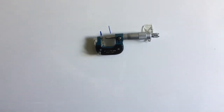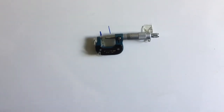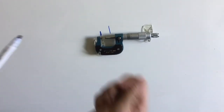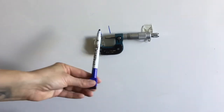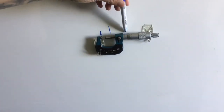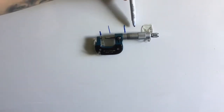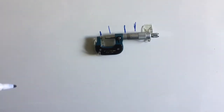This piece right here is called a lockout. So when you've measured something, what you can do is turn on this lock and it holds the measurement in place. So I can take the component out from in between the two pieces here, and then I can make my measurement. This piece right here is called the sleeve. It is the stationary numbers that this piece here, my thimble, or sometimes called a barrel, will start to uncover. This last piece right here is called a ratchet. So similar to your ratchets that you use to tighten or loosen bolts, it will actually make a clicking noise when you've reached the tightness of the micrometer.